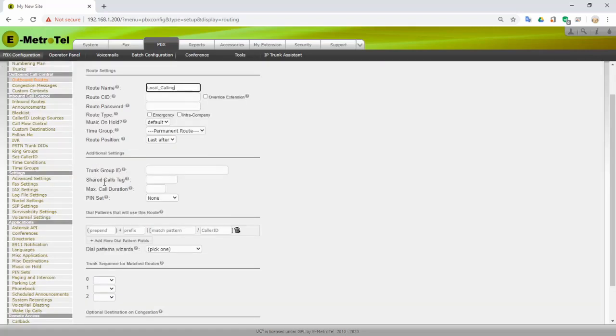The only setting we really have to worry about here in additional settings is our shared call group tags. This will be the same as used on the extension configuration and on the incoming trunks. That way, when a call is terminated from the network to the Galaxy Mini, it will show up on a call appearance on the set. And when an outgoing call is placed using this route, it will also be associated with that button.